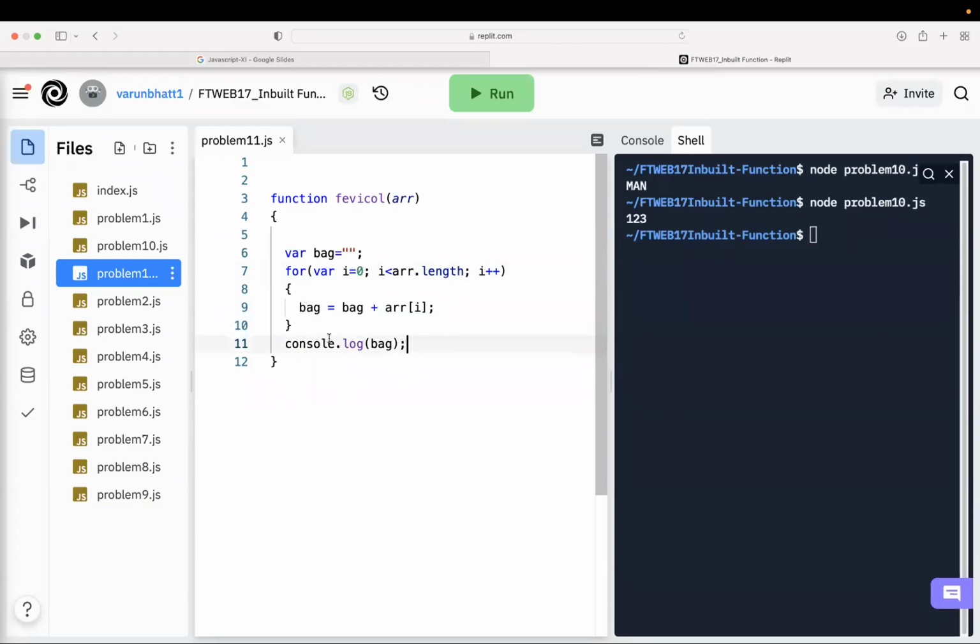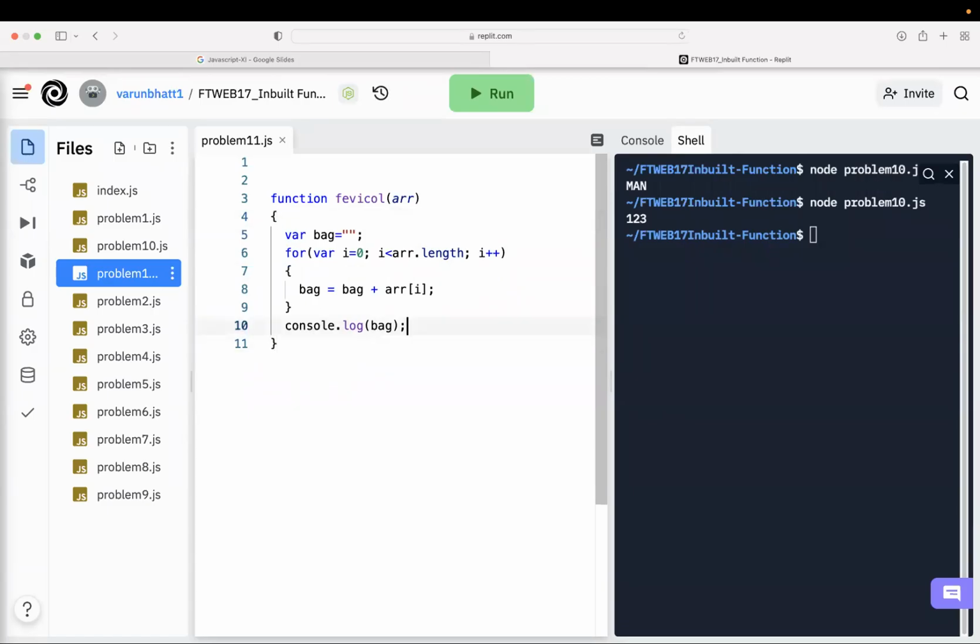Now, can you see what is happening? It is actually doing this task. When my output is generated, in the end I can just return the bag. So at this point, my bag will be ready with the concatenation. But what will this array contain? I'll pass the array from outside. I will write array equal to first m, comma, a, comma, n.